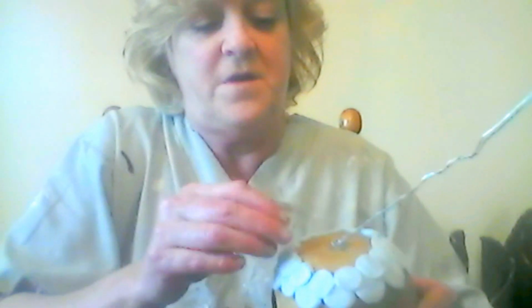Okay, now that the first row is completed, we are going to go and start on a second row, putting the next row in between the ones on the first row. And we're going to go straight around doing that. And once that's done, I'll start up again. Okay, now it's time to start on row 3. And we're going to keep doing it in the middle all the way to just before the top. Before we do the last row, we're going to make a stem.